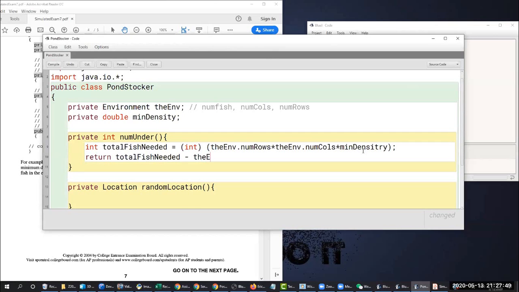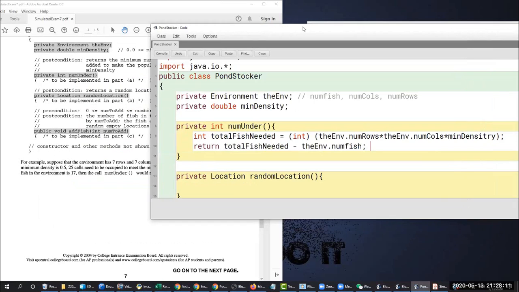So the environment, that number of fish that existed. Is that okay? Yep. Yeah. So that's the number under right now. Your existing fish in the environment and the total fish needed to match the minimum density. The difference is the number of fish that you are under.